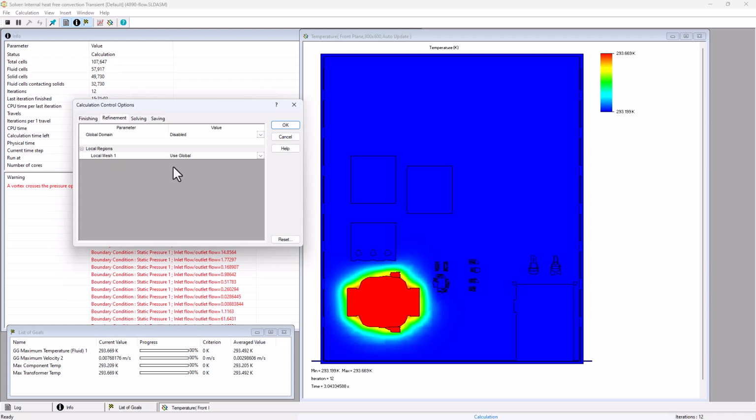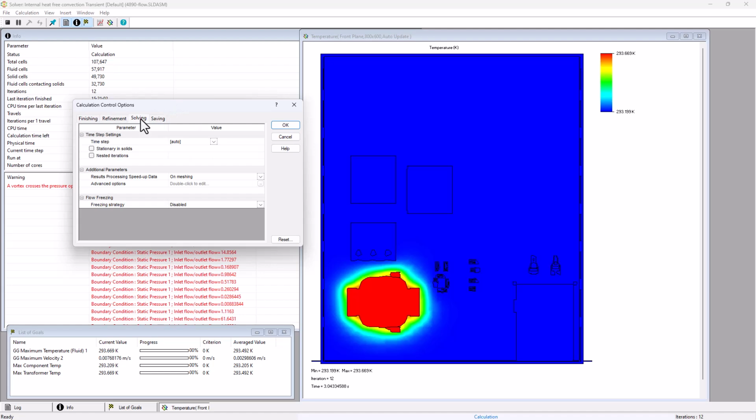The most common thing would be something like a hypersonic shock wave. If you were doing hypersonic or supersonic flow over a nose cone or something like that, and you saw a shock cone form, the location of that shock cone is not known until you solve. Once you solve, then you can refine those areas very clearly, and it does a really nice job of taking care of that. So we're not going to need it here, but that's a really useful option.